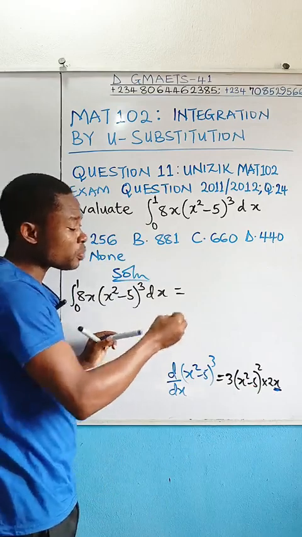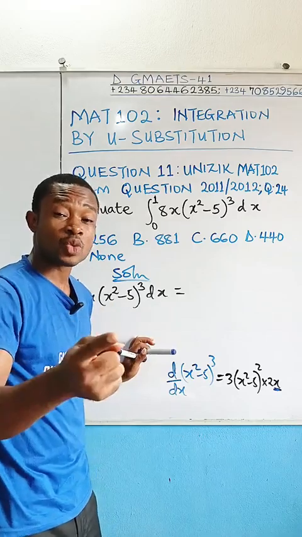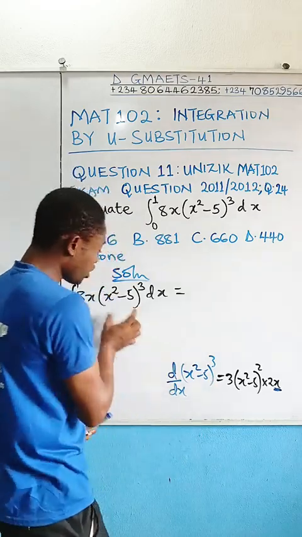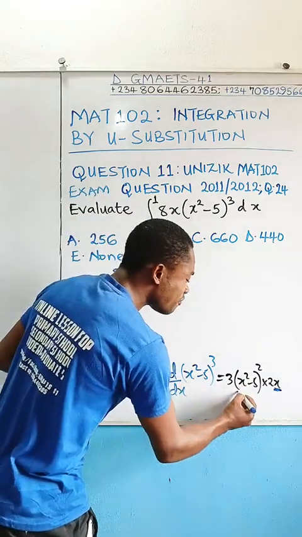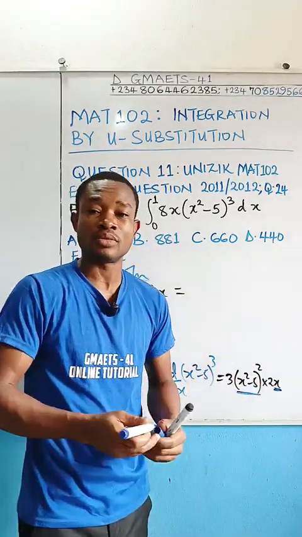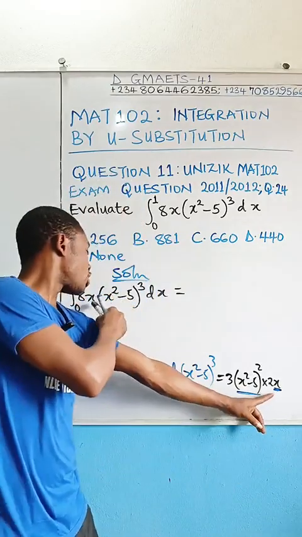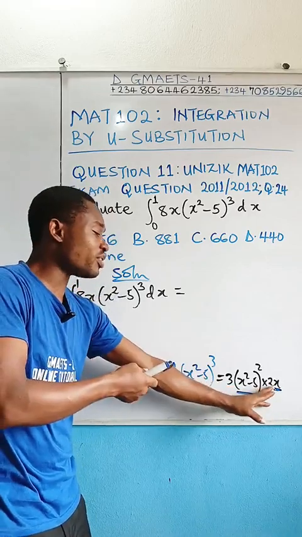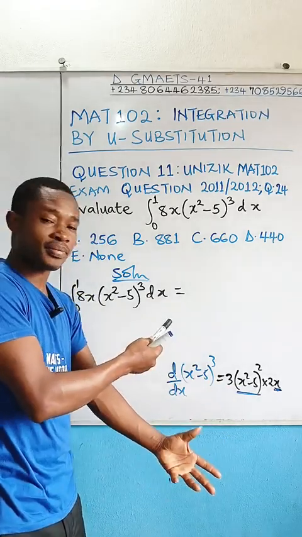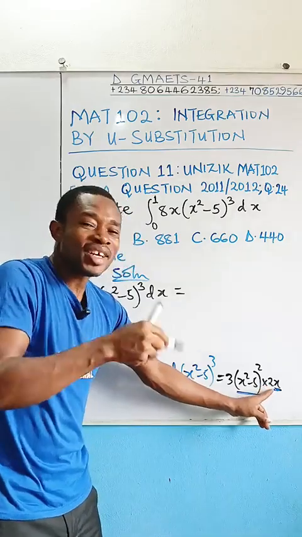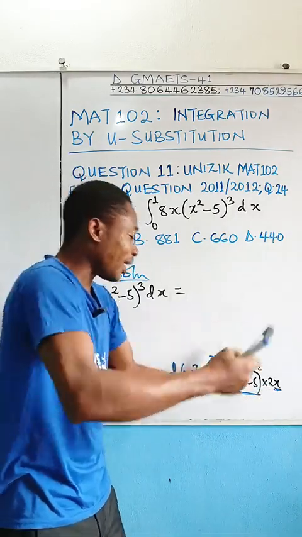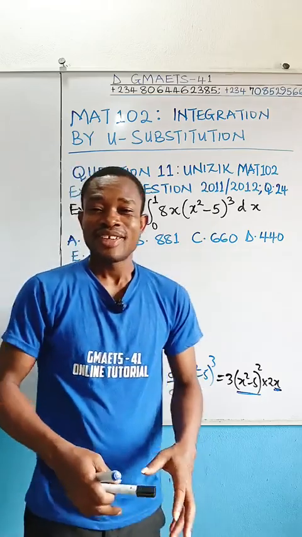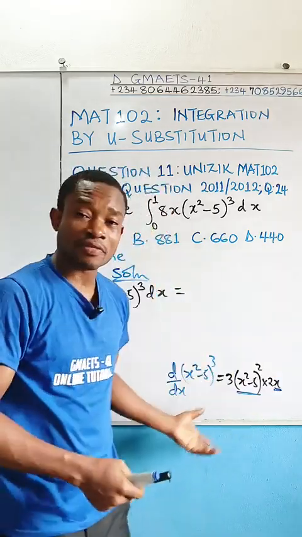However, the product U-Substitution principle we use here will not be that which you saw in question 6 to 9. The reason is that when we differentiated this term, look at it, it still produced a variable for us. It gave us constants as a difference. So we have this constant 2. Here, the constant here is 8. But the constant is not the only thing produced in this derivative. It still came along with a variable. For that reason, the principle we used in question 6 to 9 won't solve this.